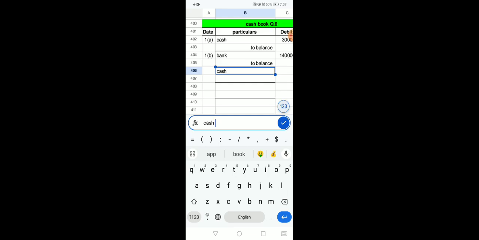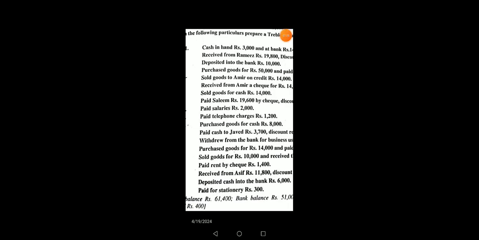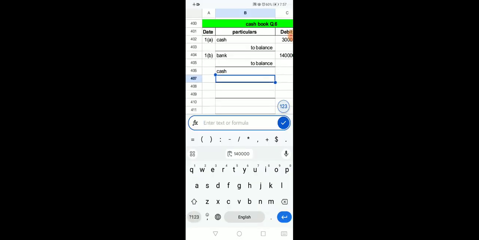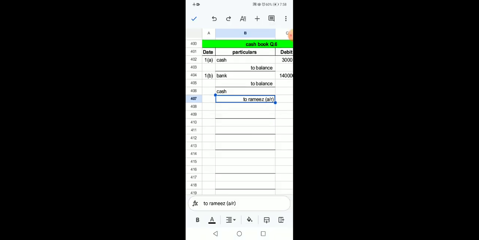And secondly, from whom you are receiving this cash, it is mentioned that the person from whom you have received is Ramiz. Ramiz was the person from whom the amount was receivable. He was your account receivable. Account receivable means he was your asset. Now you have received the amount, he is no more your account receivable, no more your asset, and ultimately there is a decrease in asset. Decrease in asset should be credited. That is why you will mention the name of Ramiz on the credit side, as he was, I'm using the word was, he was your account receivable, now he is no more your account receivable.